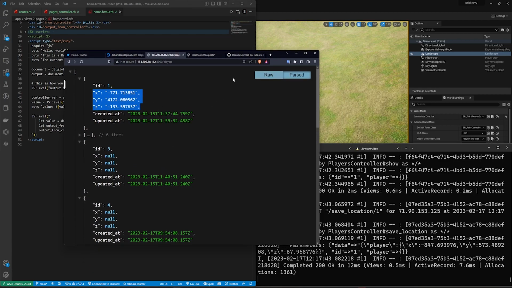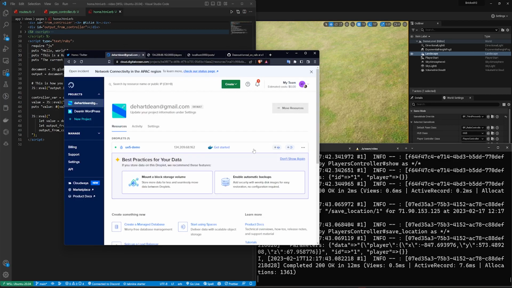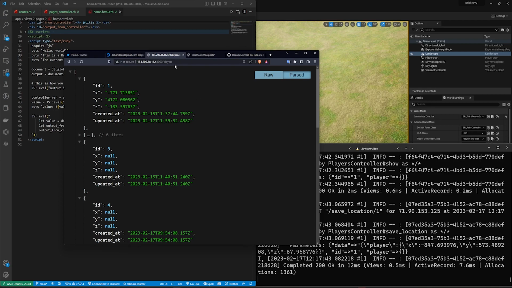So the way we're going to do this is we're going to continue off with the part 1 stuff we had set up, which you can go to the link in the video description to watch part 1. And then with the DigitalOcean container or the AWS or whatever you go with, as long as you have a server that you can connect to, we're going to add a migration for the players. We're then going to change what the scaffold builds for us a little bit, and then we're going to go into the Unreal project. So let's start with the Rails project.